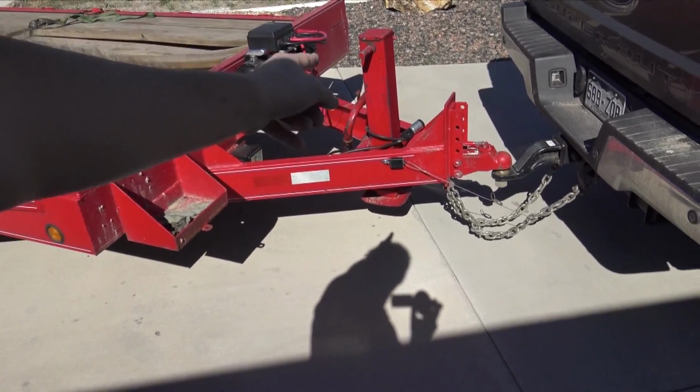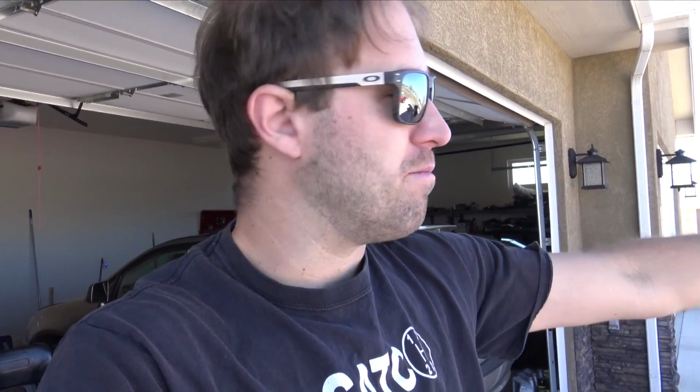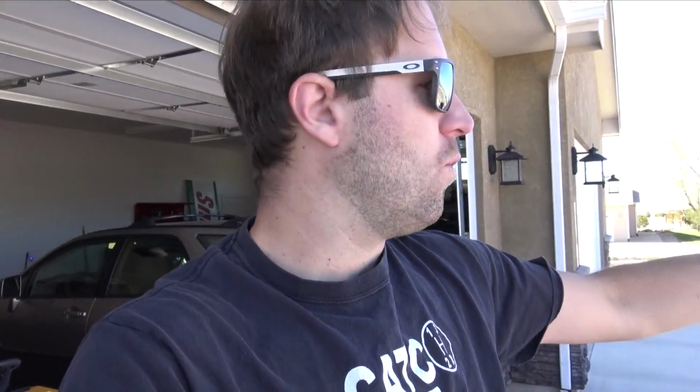So I put a new plug on it, and since then I haven't driven my truck. Well, I've driven my truck, but I haven't pulled the trailer with my truck. So I hooked the trailer up last night so it charges the brake controller, got in it this morning, and the brakes are locked up. So the issue I'm having, I looked around the trailer, looked at the wiring. It looks like what's happening is the trailer brake wiring over here actually broke and it's grounding out, which is locking the trailer brakes up and just holding them in place whenever it's plugged into the truck.